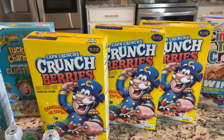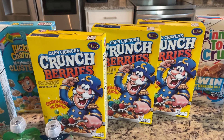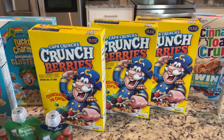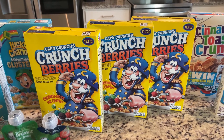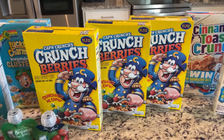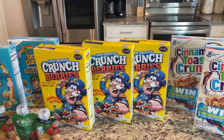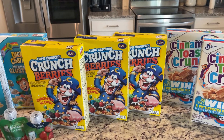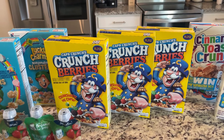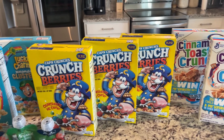Then we got these Crunch Berries — I love Crunch Berries cereal too. I got three boxes. If you sign up for Ibotta or already have it, each one of these boxes will get you $1 back. If you haven't signed up, look in my description box for my referral link — you'll get $10 back when you scan your first receipt. So you could get all of these boxes literally for free. You'll pay at the store, but then get $10 back plus an additional $1 for each cereal, with a limit of $5.